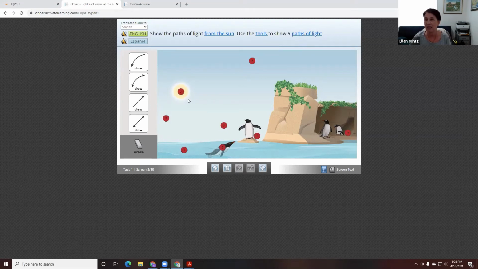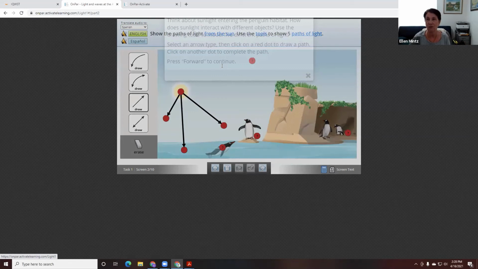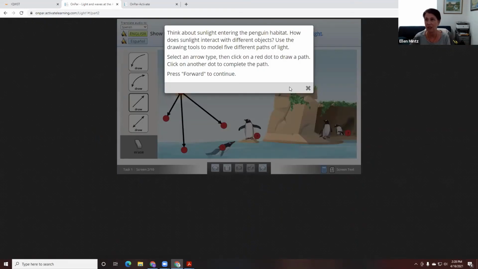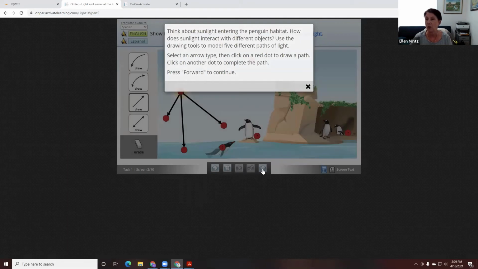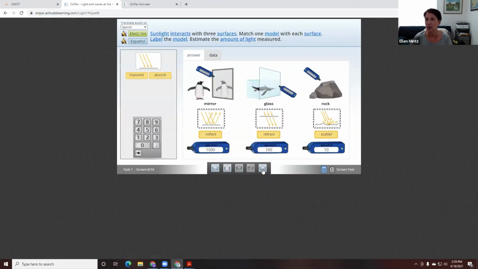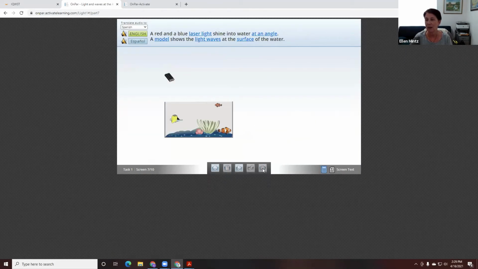They do not give any clues as to the content. So students go ahead and answer their questions and then submit their response. There's also a screen text button for students who do rely heavily on text so that they have that as a support as well. So once all the questions are answered, there is a submit button.